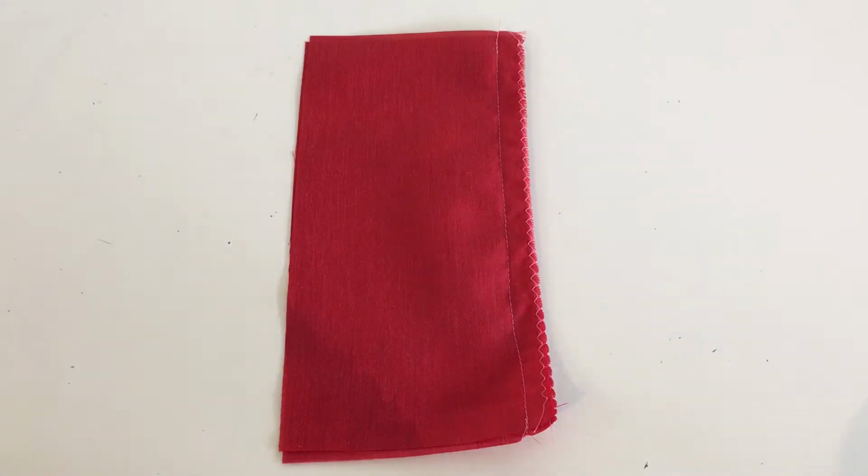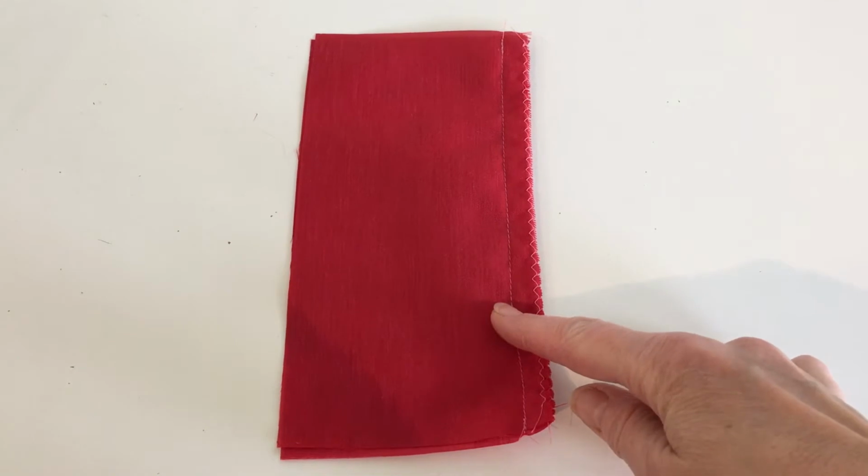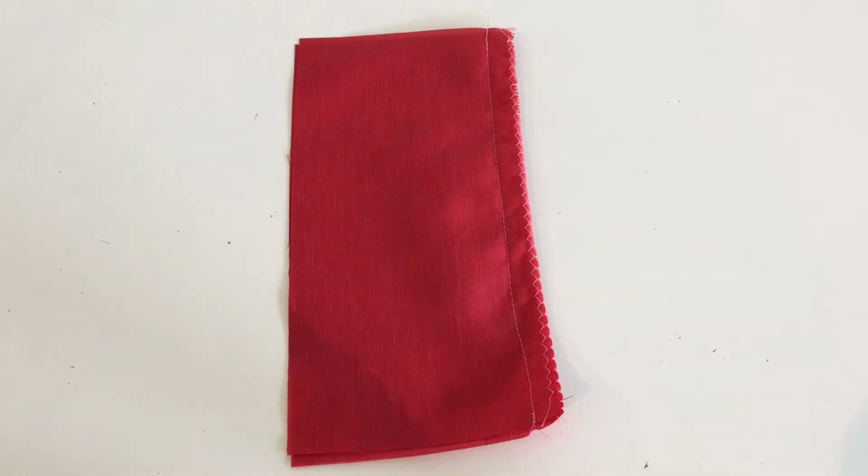Seam allowance is the distance between the edge of the fabric and the stitch line. It's the amount of fabric that you have to work with that stays on the inside of the garment. The more seam allowance you have, the more stable it is.